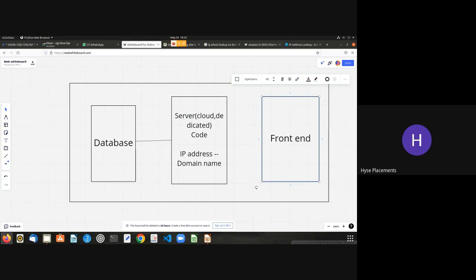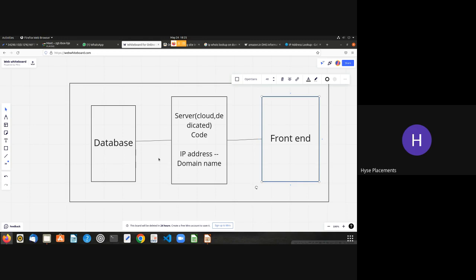I'll use this arrow mark. Okay, good. So from the front end, we send the data to the server, and the server uses one language, one backend technology. Front end is different, backend technologies are different. Backend technologies are something that can be used to connect to databases. Remember that. That means Python is a backend technology because it can be used to connect to any database like MySQL or MongoDB or Oracle. Yesterday we were discussing the databases, right?